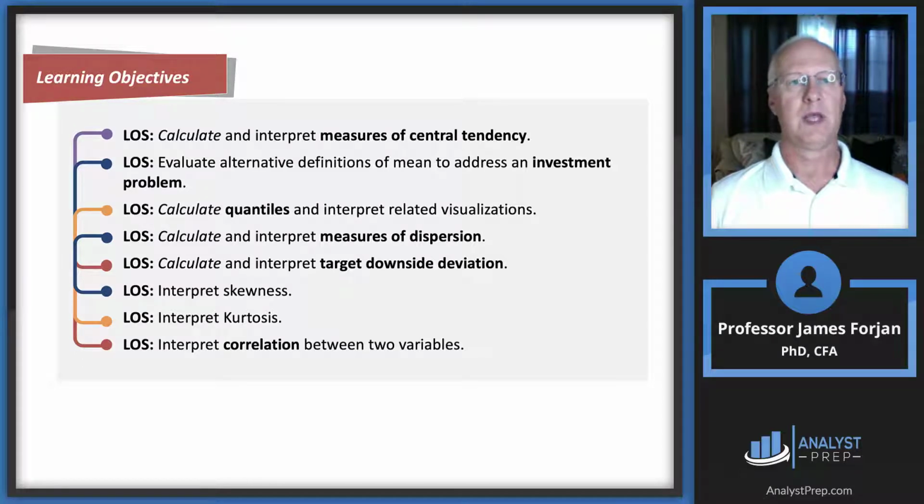So if we look at the learning outcome statements, notice that we have a handful of calculate action words, so that'll be super fun. But that first one is super important. Calculate and interpret measures of central tendency. If we can focus on that one, then the other LOSs pretty much fall into line. We'll have an interesting conversation at the end of our slide deck on skewness and kurtosis, and then we'll hit another important LOS, describe and interpret covariance and correlation between two variables.